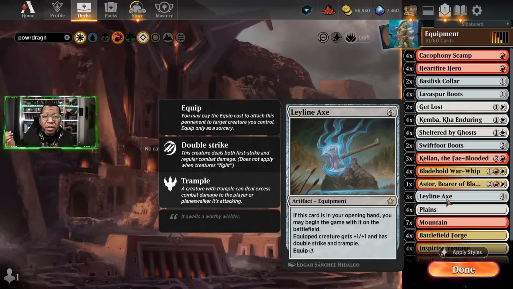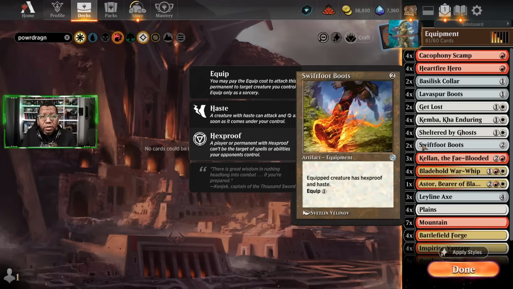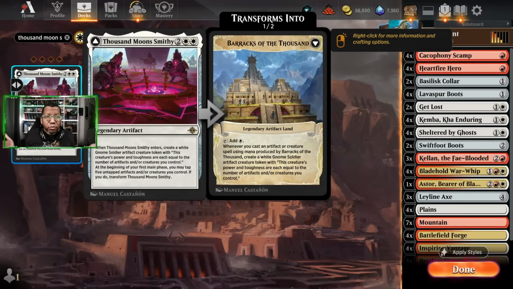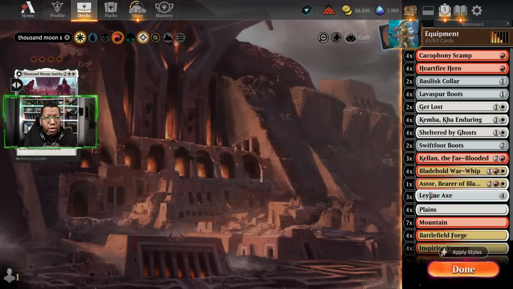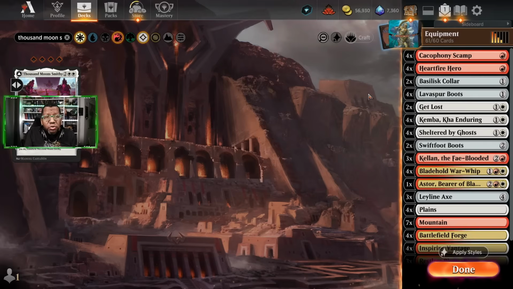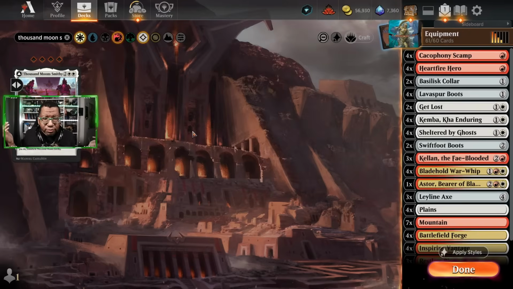that might be doable. Though there's also an argument for an extra Basilisk Collar or an extra Swiftfoot Boots. Or what I had in a different version was Thousand Moon Smithy, right? Because we do have a fair amount of artifacts. There's 2, 6, another 2, so that's 8, 9, 10, 11, 12, 13, 14, 15. That would be a 16th artifact. Plus, it triggers off of creatures as well. And we do have artifacts that kind of just stay around, so you could tap them and be able to get extra bodies. So if you want to do that, that could be reasonable too. Cut the 2 Get Lost, play an extra Leyline Axe and/or Thousand Moon Smithy. I think that could work just as well.